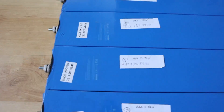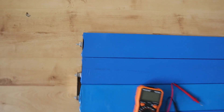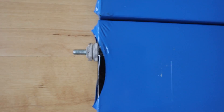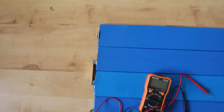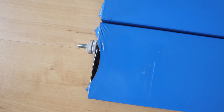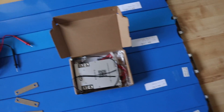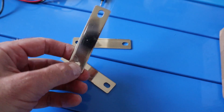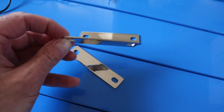The cells are configured in series order - the terminals in the middle of the cell are the negative and the ones off-center are the positive. So the first cell connects into the next one, and then the next one connects into the next one, all the way down through all eight cells. I found that the bus bars that came with the EVE 280 amp hour cells - and some more I ordered - actually fit quite well on the end, though they have a slight overhang either side I need to sort out.